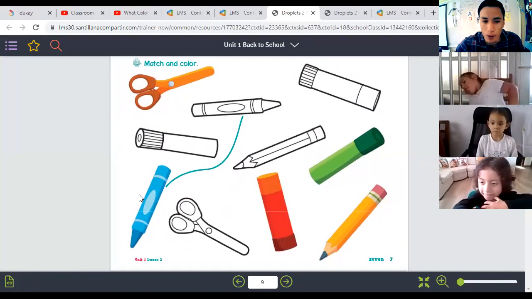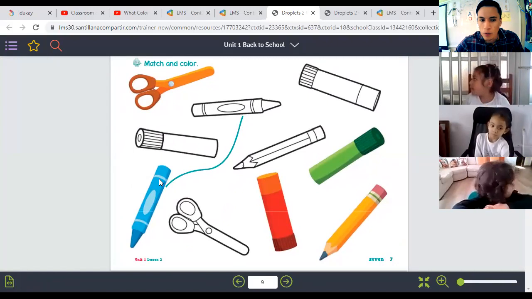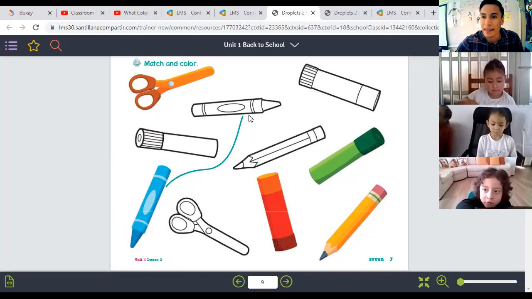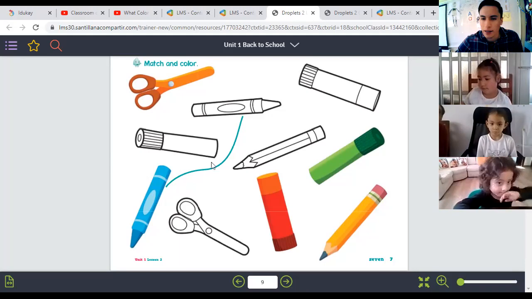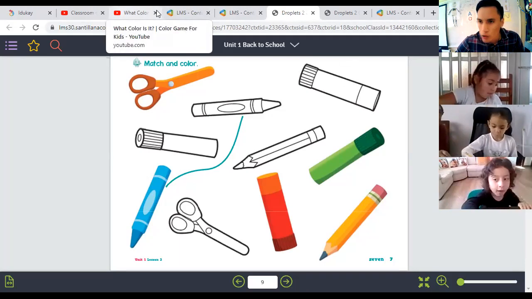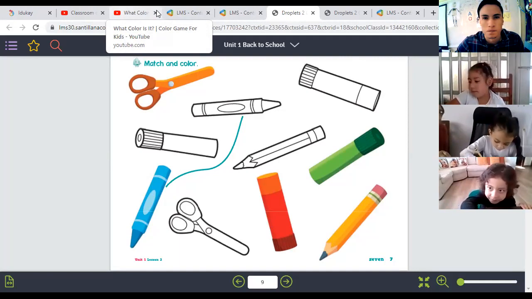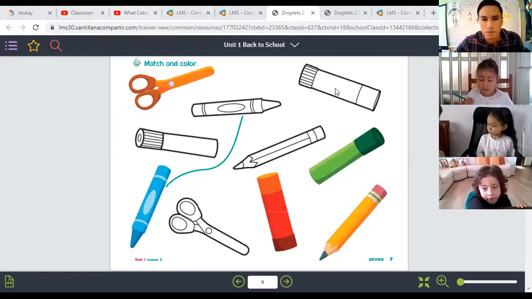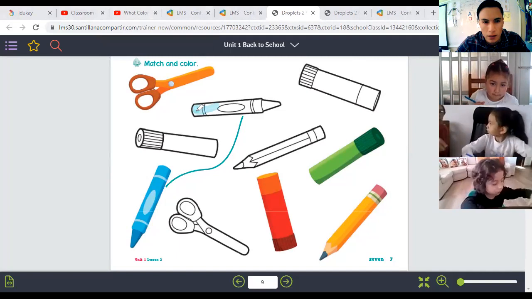Blue. The crayon is blue. And now match the blue crayon with the other one. Okay, with its pair. Con su pareja va a unir. Like this, like the example. And then color the crayon blue. This is the sky blue crayon. So look.